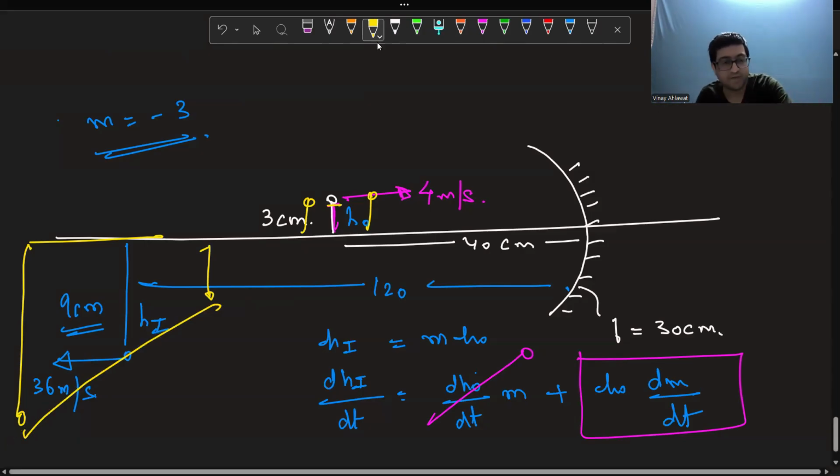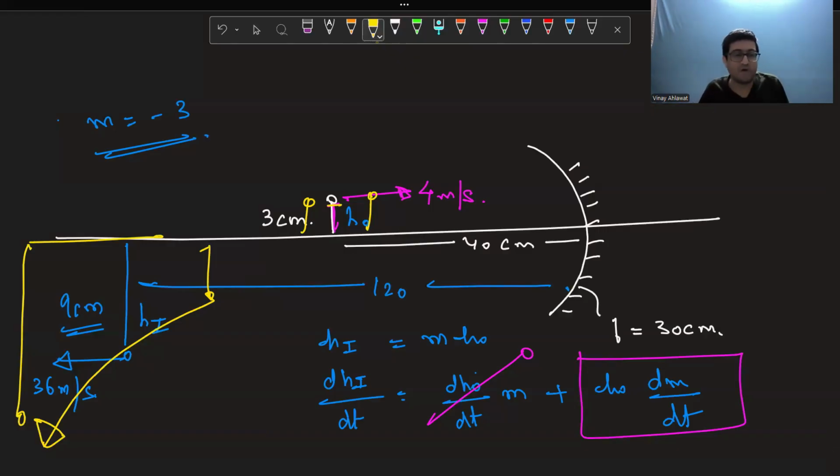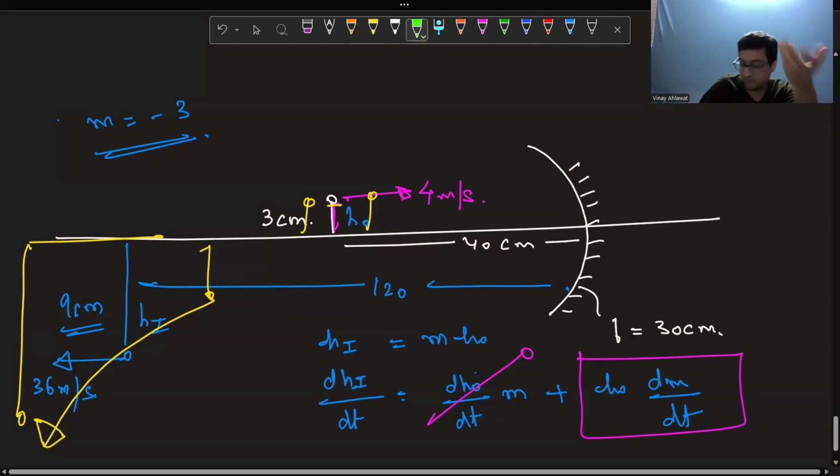By the way, it's not a straight line. That will be a serious, difficult question where they actually ask what will be the equation of trajectory of the image. So I'm not going to talk about it. But obviously that can be asked, and someday it will be asked.